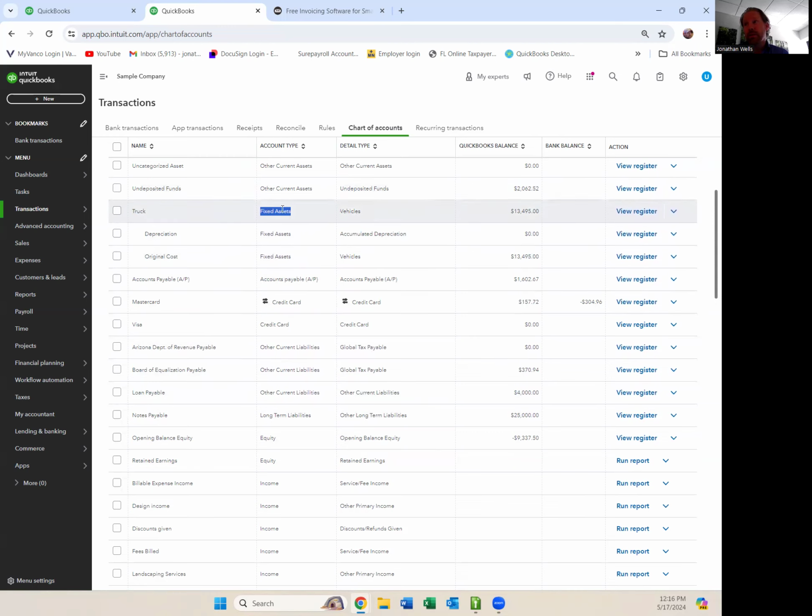I'm probably going to have to put the number in here, and then my balancing entry is going to be over into the liability side. I probably have a loan for that truck. The equity is if we were to unload everything, right? We use all of our assets to pay off all our liabilities. It is the mathematical equation of whatever's left.